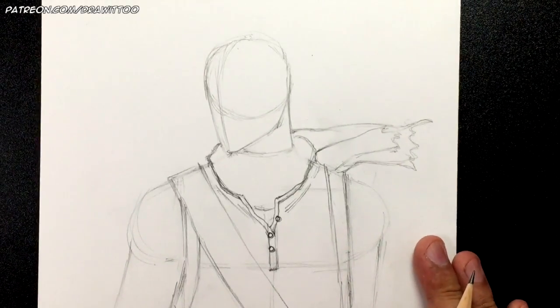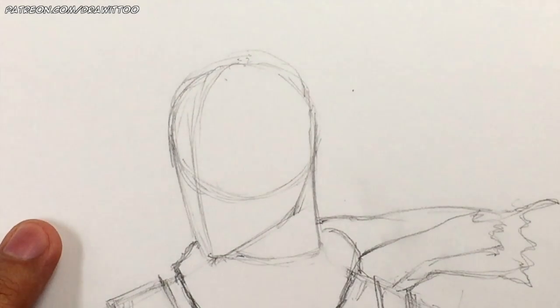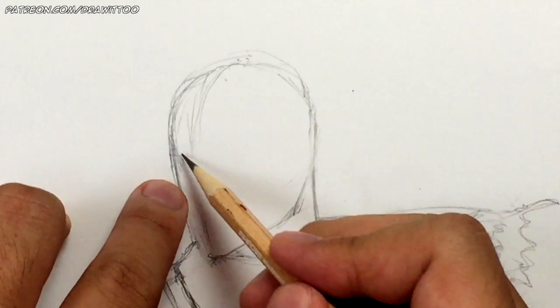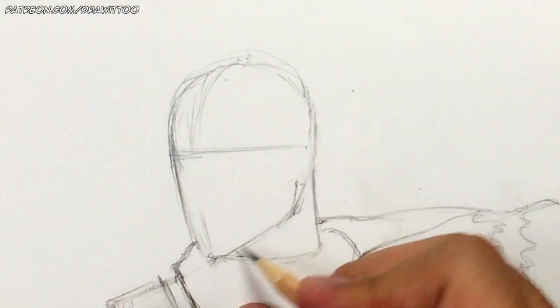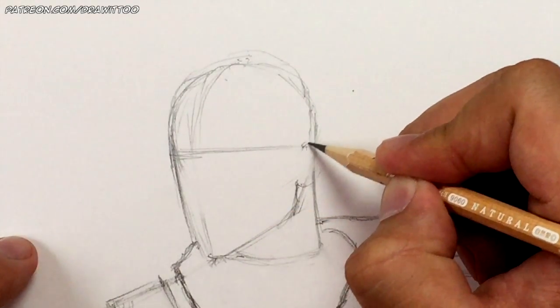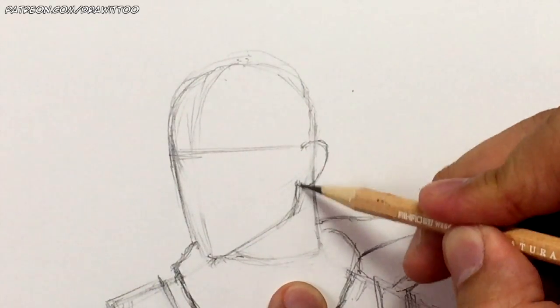Now let's actually start drawing Nathan's face. I'm going to erase this bottom circle. What we're going to do is start shaping, drawing where the eye is going to go. The eye is going to be right around here. Okay. The ear is going to go kind of where we ended up over here. We're going to draw an ear up to that eye line, and the ear goes past this line right here.